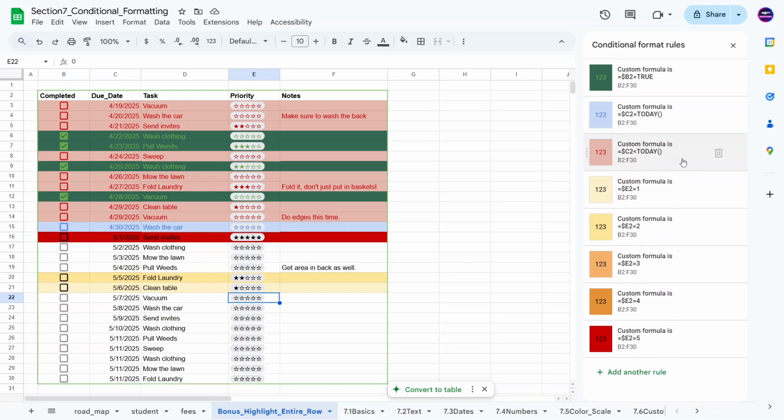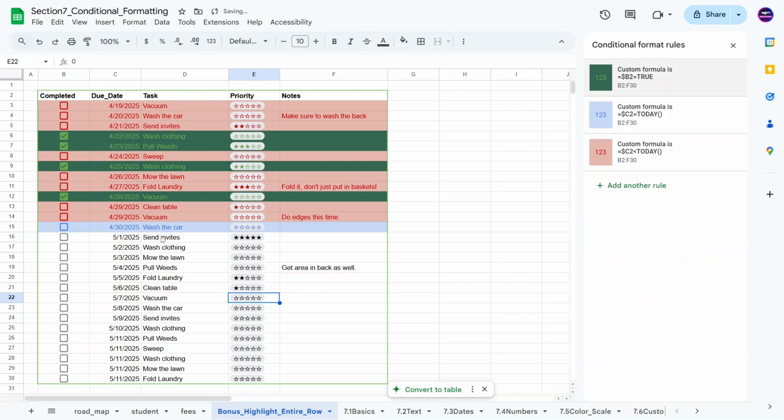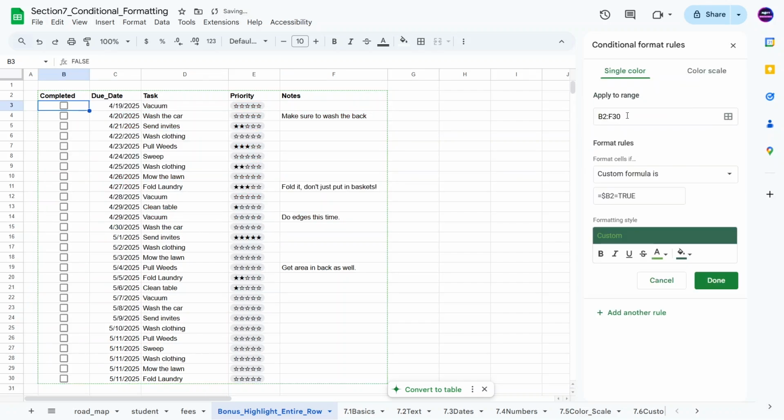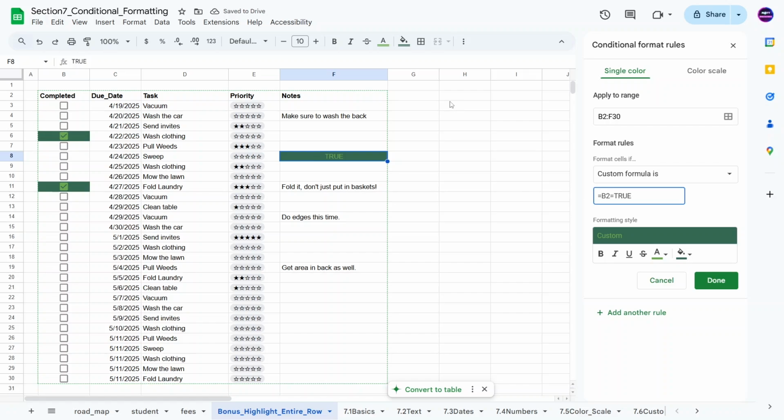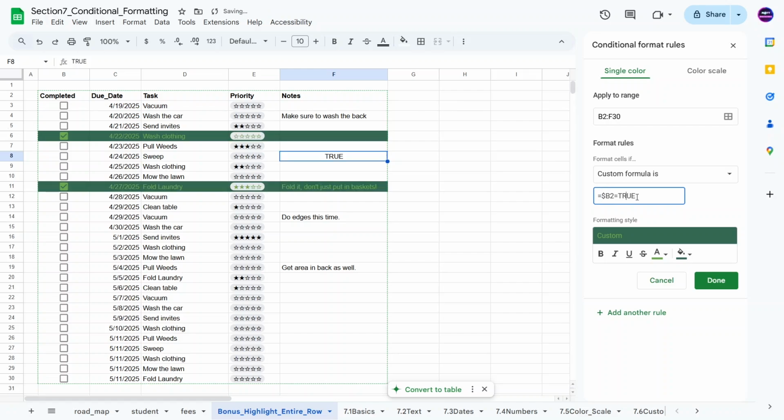I want to go ahead and take a look at another one here. I have a lot of rules that I've made, so I'm going to just go ahead and remove this color scale one. And now I want to look at some common mistakes that happen. Here you can see that I have the range and this true. Now the biggest mistakes that we see would be just doing something like this, if B2 equals true. And what that means is anytime you see this true in this range, it's going to be there. So if I put true here, you can see that that's going to turn this color too. It's because it's not conditionally formatting by row, it's doing that. So you need to make sure that you have this $ sign.